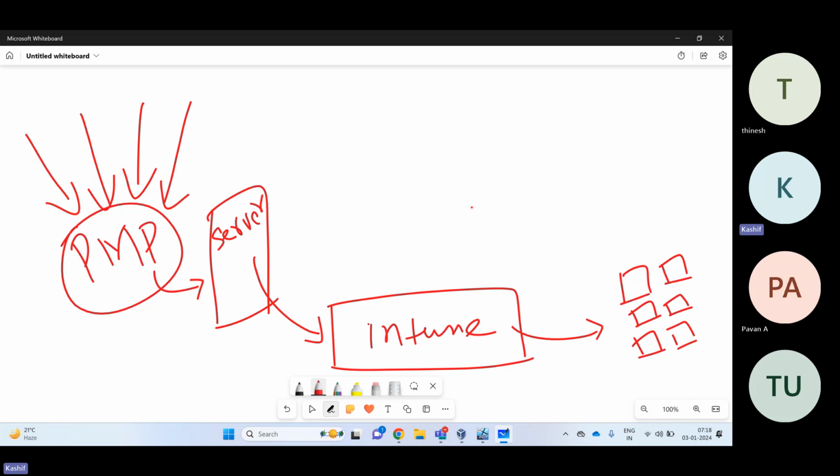Got it? So for this, we have to create a subscription. For Patch My PC, we need to take a license for the subscription from Patch My PC. Also, Patch My PC needs a permission on our Intune portal. Okay, it needs permission. So API permission is needed, then only it can be done.